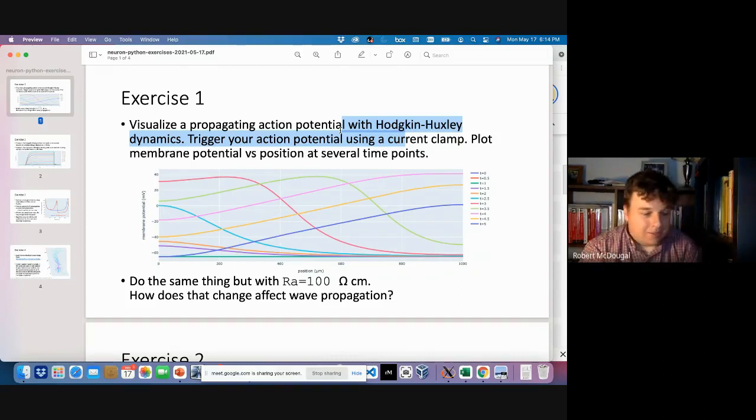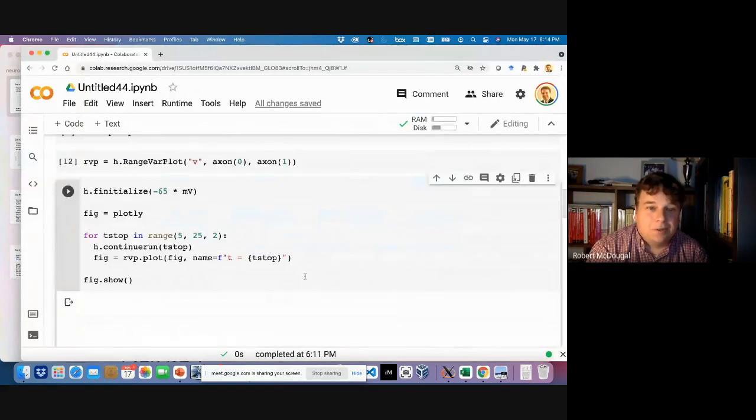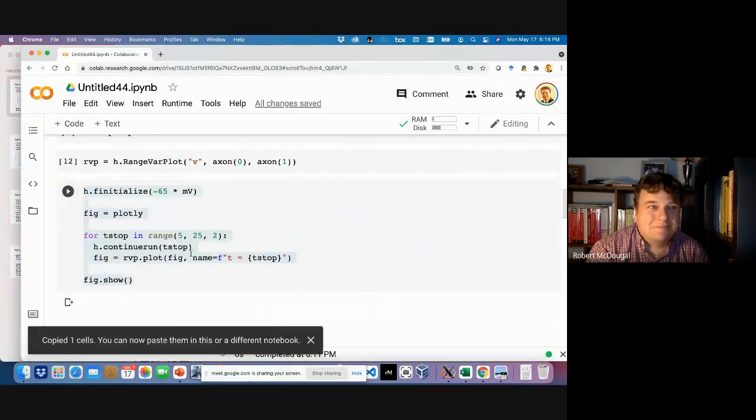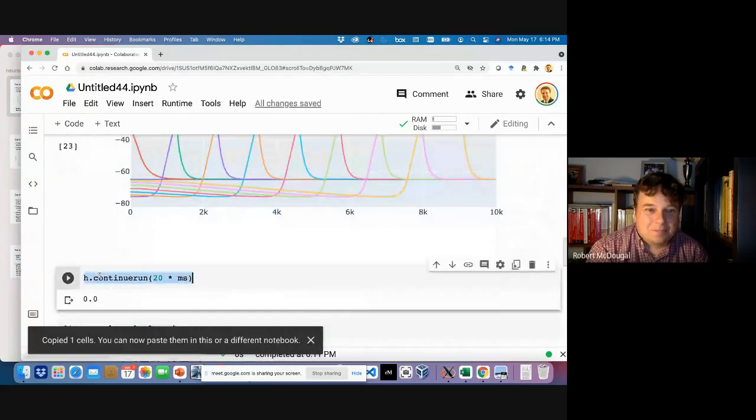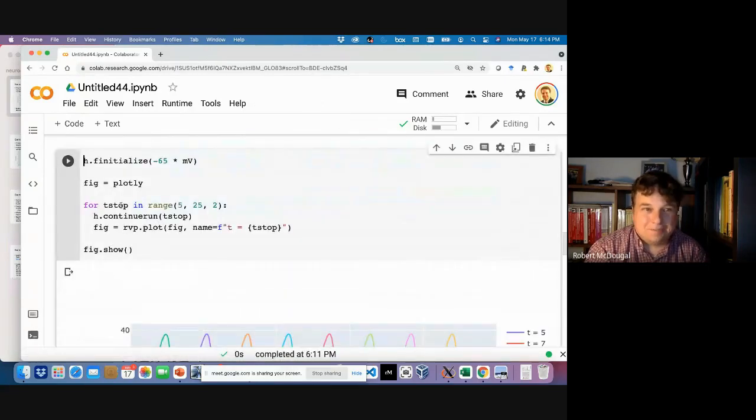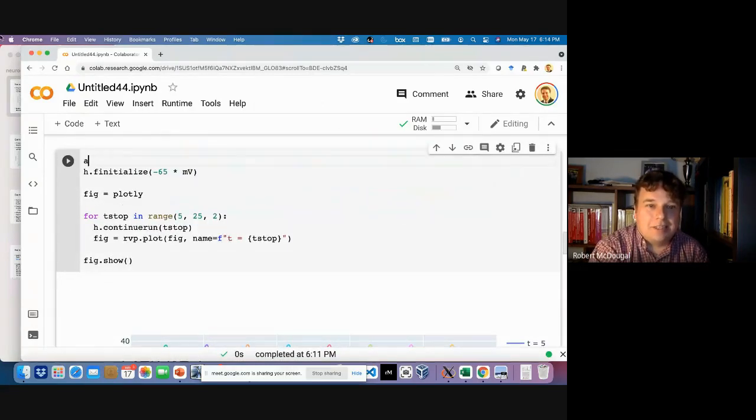So this is the beautiful thing. Here's what we're going to do. We're going to copy, paste, and then we're going to make one little itsy bitsy change. Axon.ra is equal to 100.